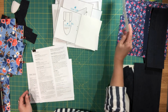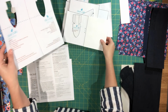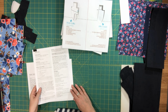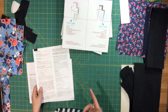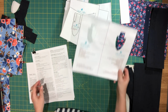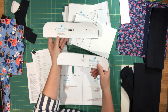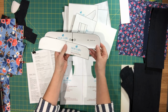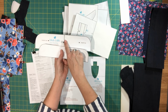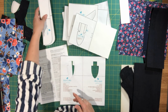Now, before you start, you need to prepare your pattern pieces. There is a slight difference in the pattern pieces if you're using the paper version versus the downloadable PDF file. If you're using the PDF file, you will need to tape together two pieces, the twist lock panel D piece and the twist lock panel Peltex piece. So you just print them out and then tape them together at this center line. You just line them up, don't overlap them, and then tape them together.